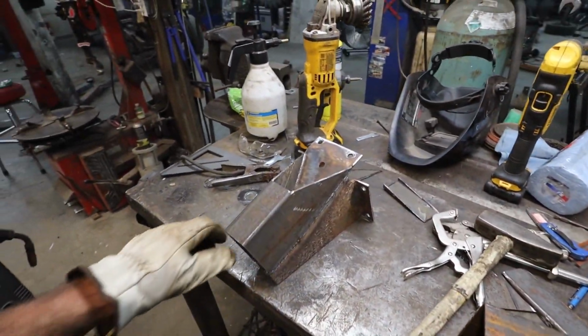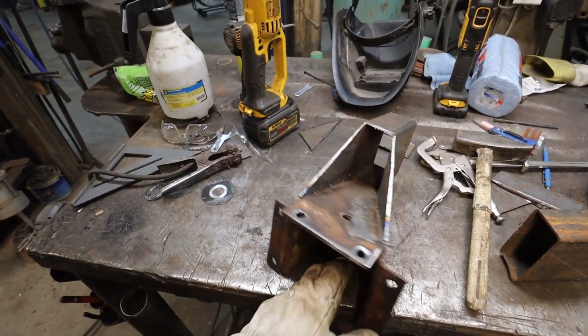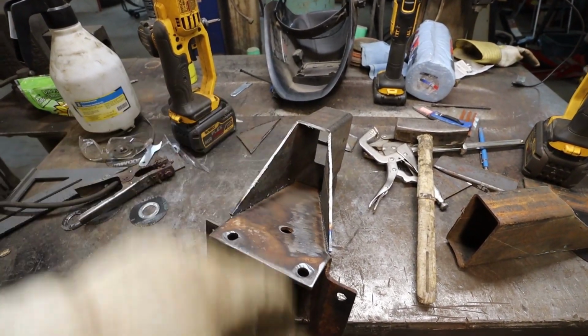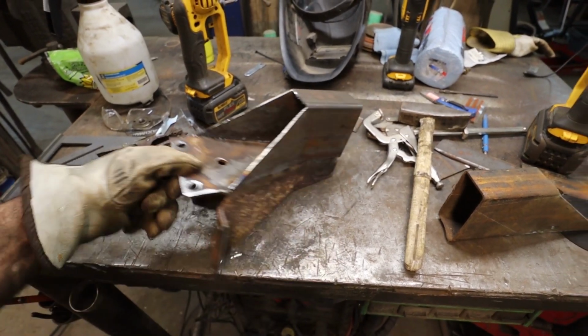Well, that was a lot of work. Anyways, this is sort of where we're going. So we've kind of scaffolded our mount. I'm still going to weld some more. I think I want to cap it. I don't know if I need to.